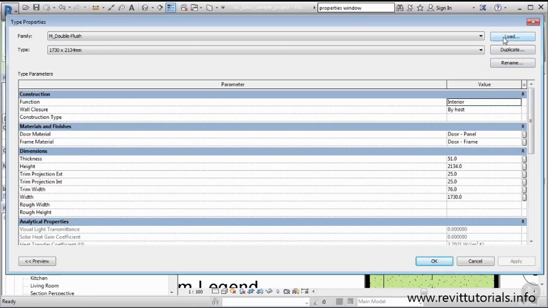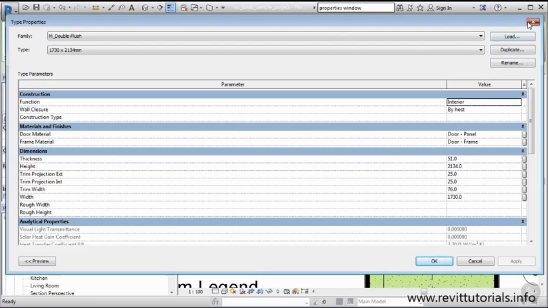We can simply load families by left-clicking that, and we'll do that a little bit later, but we can duplicate and rename as well. If you want to load a family, we can duplicate it, rename it, and make adjustments to any of its parameters. By doing that, we've preserved the original one that it was duplicated from, and we've created a more unique family based on the parameters of the door we duplicated. So essentially, we created an extra door that fits our design intent.